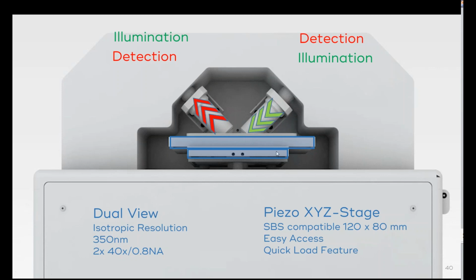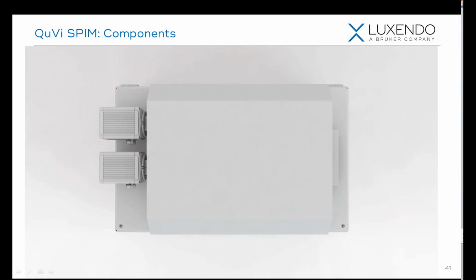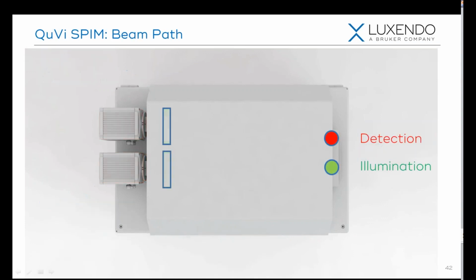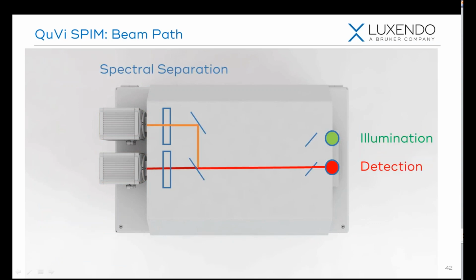Additionally, we have a XYZ stage down here that's compatible with SBS format plates and cover slip mounted samples. Similar to the other light sheet systems I've talked to you about, we're using dual scientific CMOS cameras, but just like with the INVI, what we're going to do is use these cameras in order to perform two-color simultaneous imaging instead of having each camera dedicated to an illumination arm, thus effectively doubling your temporal resolution for the system.